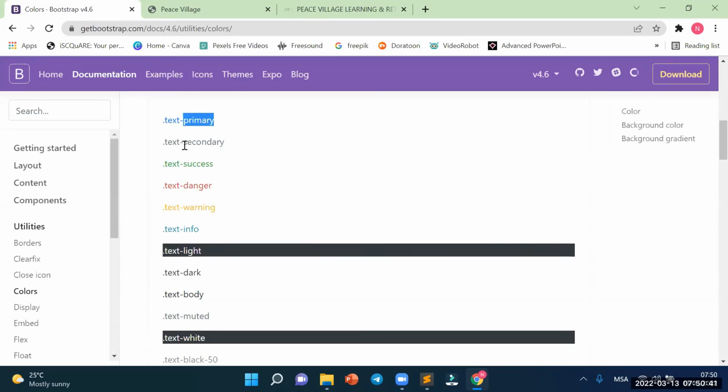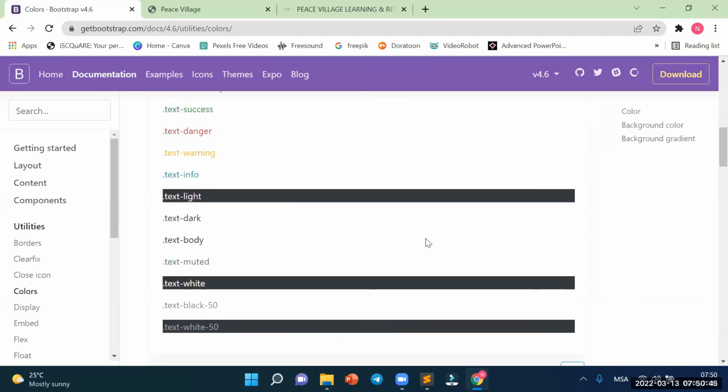If you want dark gray, it's called secondary. If you want something light, white or something else, then these are the names. Now what I'm going to do is change the background to red, which is called danger.